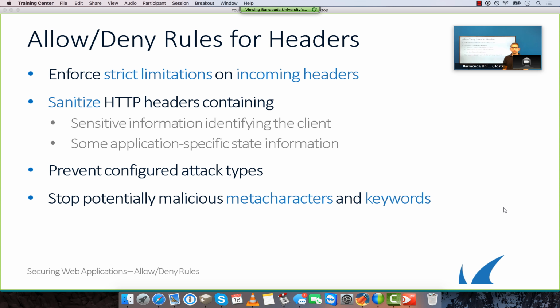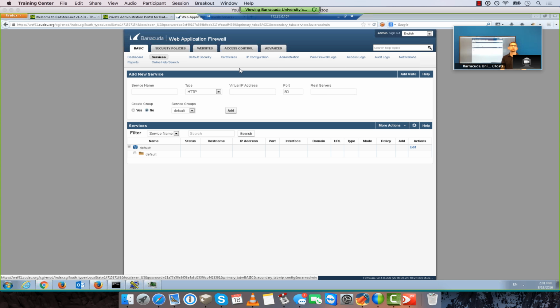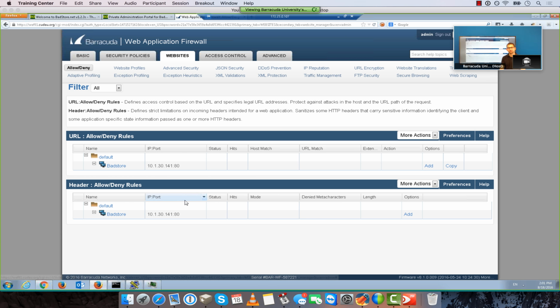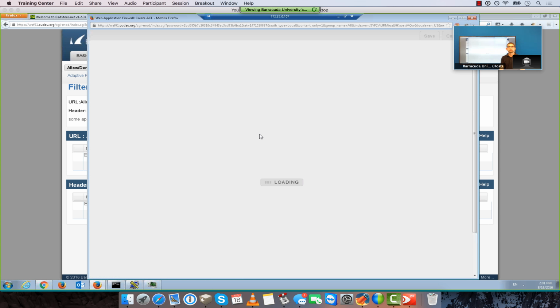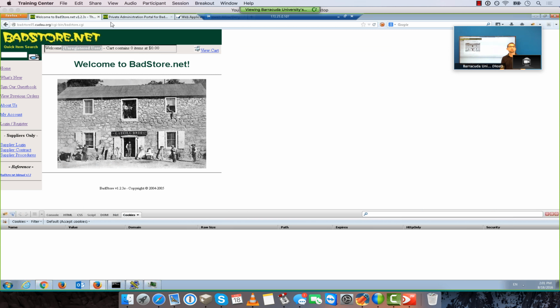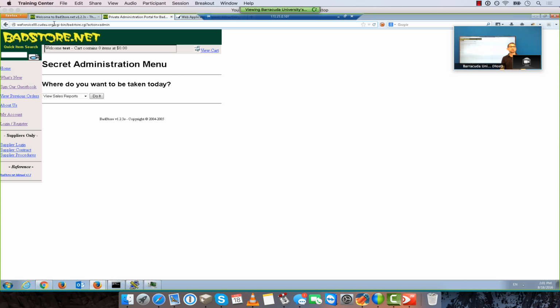So how do we configure allow deny rules? We go to the WAF, we go to websites, allow deny. So these are basically the definitions of the rule: URLs and headers. If we add an allow deny rule for our web application, for example, in the bed store, you can access a specific folder that is called backup.